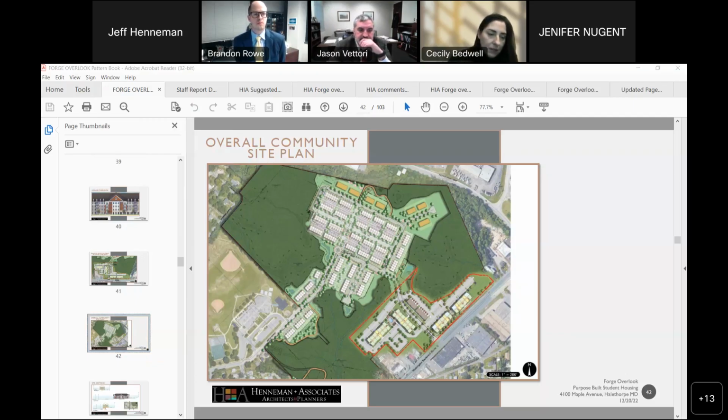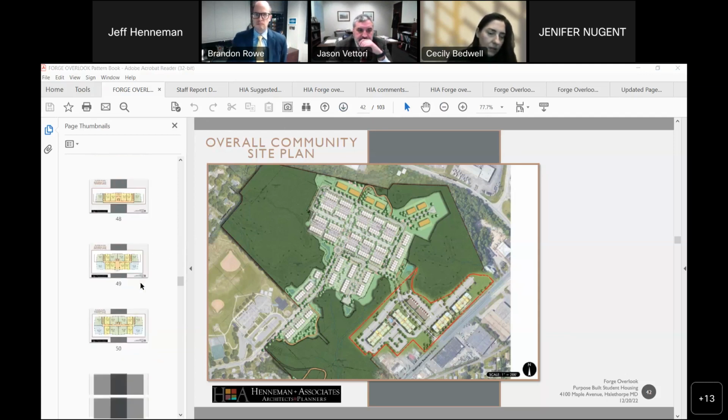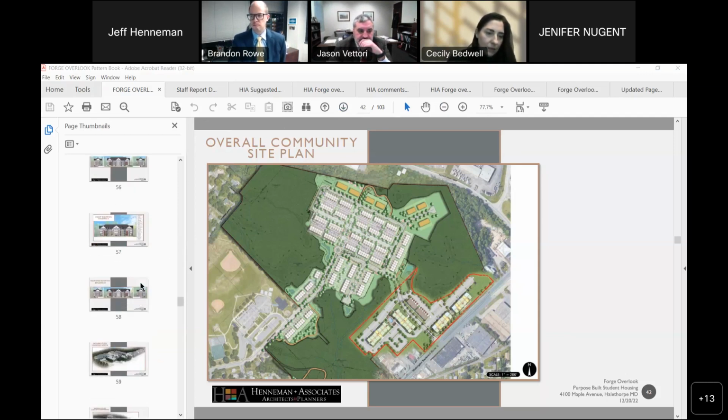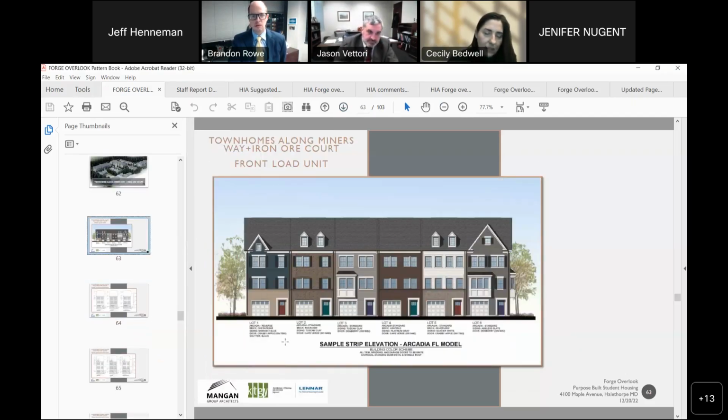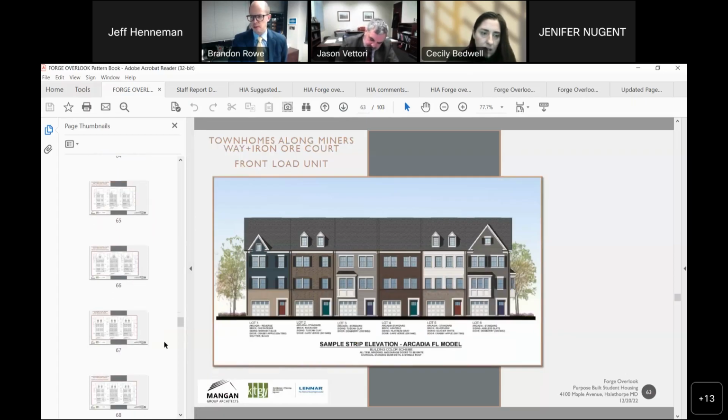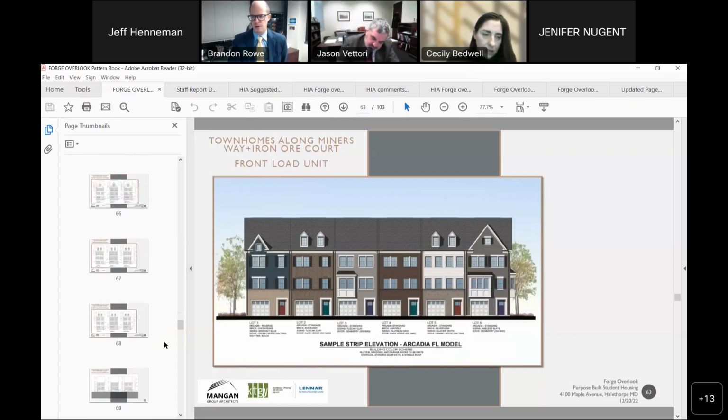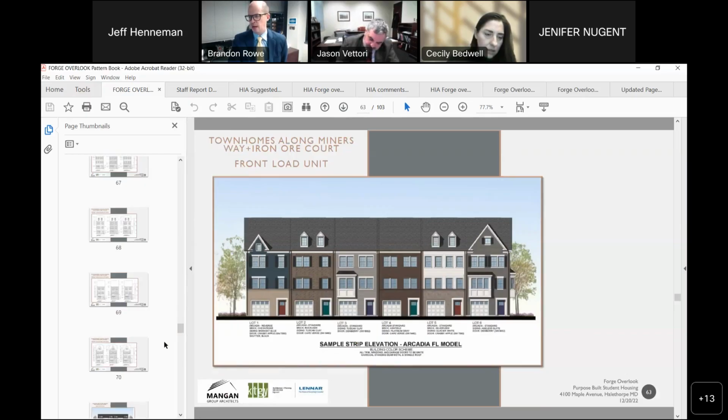I do have a question. If we can go to the townhouse elevations, do we have front, side, rear elevations? Because I thought I only saw the front elevations. Yes. So sorry to interrupt. Page, what you're looking at there is the front. I think 71 has a rear. 73 has the sides.